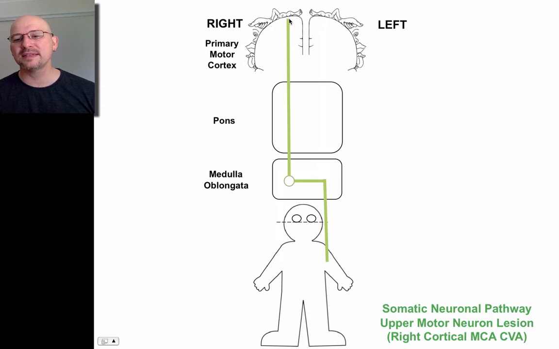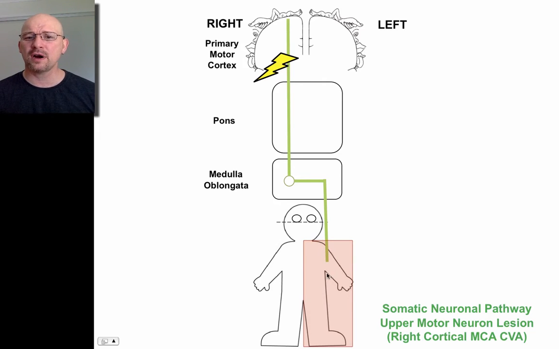What part feeds here? That's the middle cerebral artery, feeds this region of the brain. And we're going to have a cerebral vascular accident blocking off the blood to here, which means that our lesion is going to occur up here and zap, there it is. So this nerve isn't working properly, and there's no bilateral innervation from the other side of the brain. The upper forehead is the only part that has two motor neurons innervating it. The lower face only has the one upper motor neuron, and the body only has the one upper motor neuron. So if we zap there, what's going to happen? We're going to get hemiplegia in the left arm and the left leg.